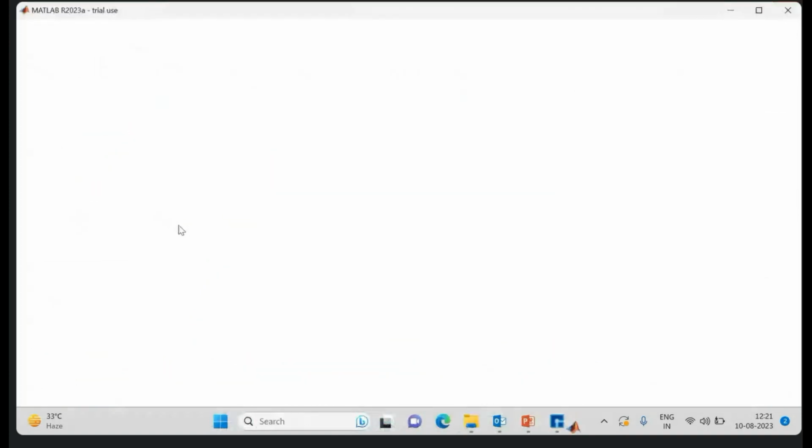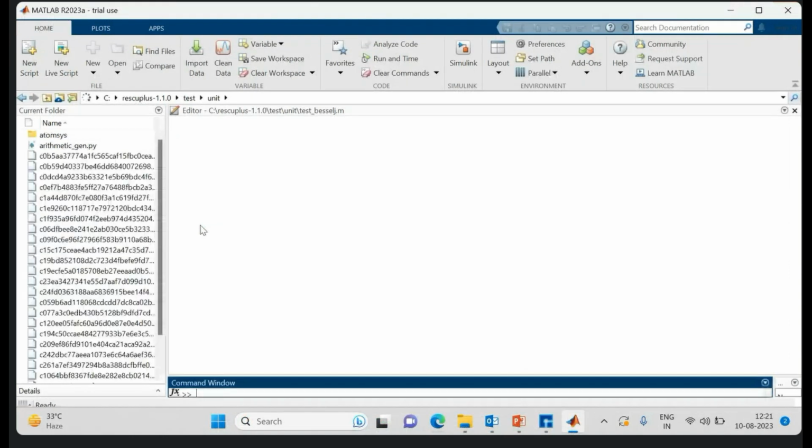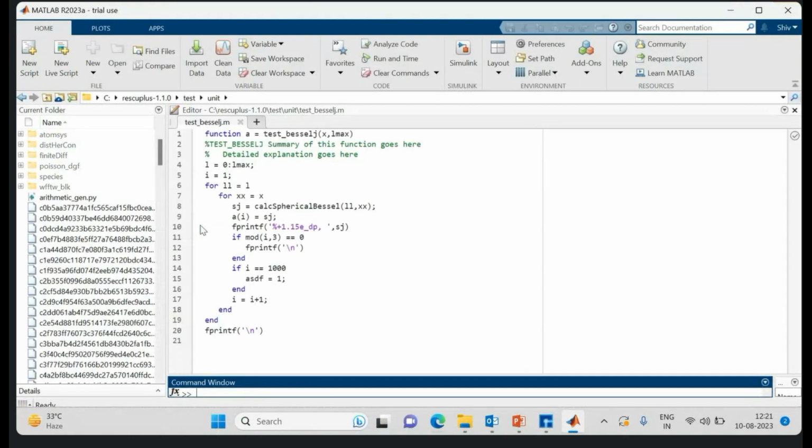No, no, sir. I was asking that what if we want that the valence band should end at zero level and the conduction band should start above that? Can we set that in this software itself? Can you repeat your question? Sir, I'm saying that if we want to plot the band structure in such a way that the highest level of the valence band is at zero, and then the conduction band starts after that.